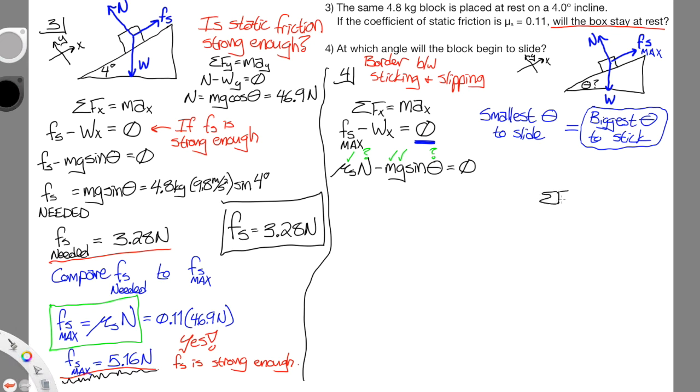Sum of the force in the y direction equals mass times acceleration in the y direction. Since the normal force is in the y direction, hopefully this will help us out here. The normal force in the positive y direction and the y component of the weight in the negative y, and the acceleration in the y direction is 0 for the same reasons as before. So starting to do some math, the normal force equals the y component of the weight, which is mg cosine of theta.